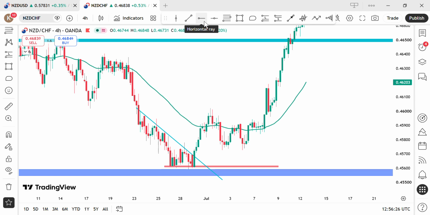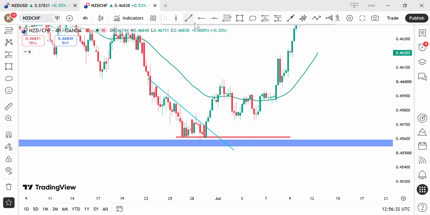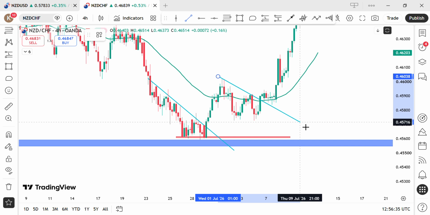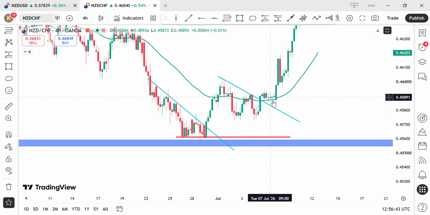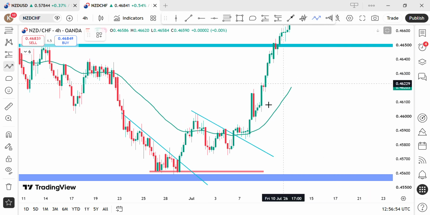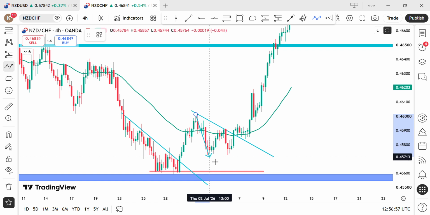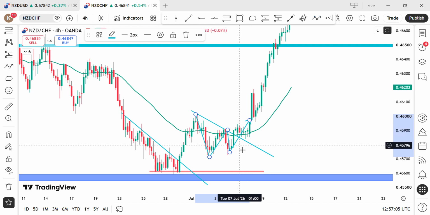So we could see the price started pulling back. We drew our counter trend line over here, and when the market broke, it came and retested the 50 EMA. So you can see all these doji candles rejecting the 50 EMA, followed by a huge bullish engulfing candle that made a higher high. Let me use the pattern. Lower low, lower high. It failed to make a lower low, and then boom, higher high, which shows a trend change.